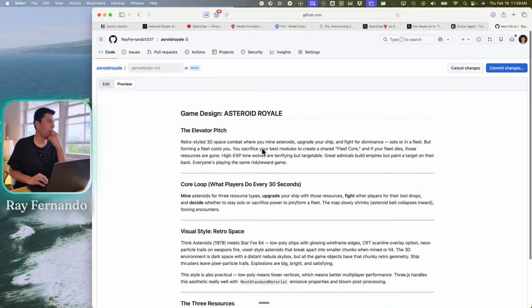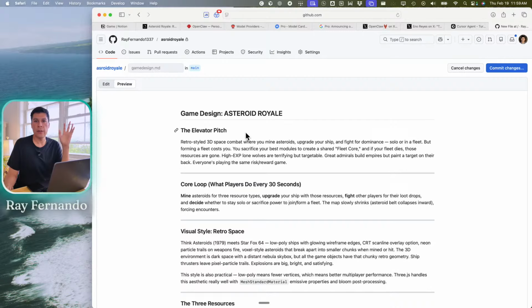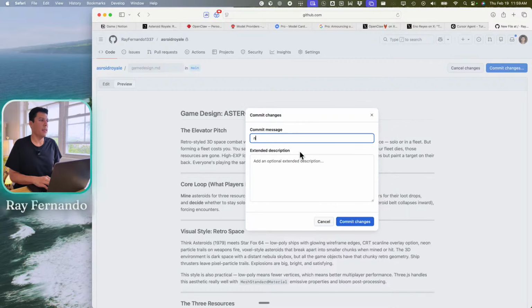All right, so the test here is going to be testing Cursor's long-running agents. Once I create this repo, I can clone it to my machine and make different branches. So I can test how it operates inside of Droid, and how the long-running agent task works in its own branch. That way we'll have a reference for everything. So let me go ahead and commit the changes.